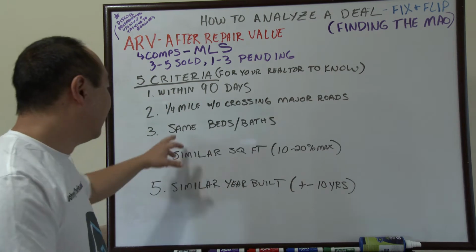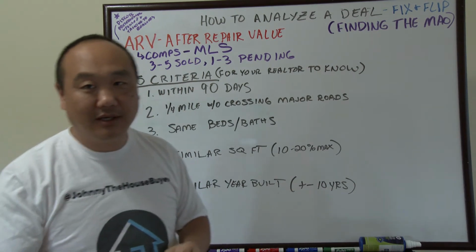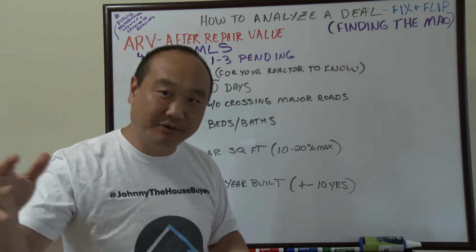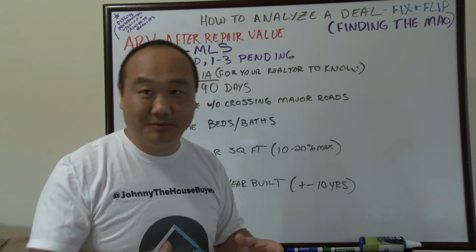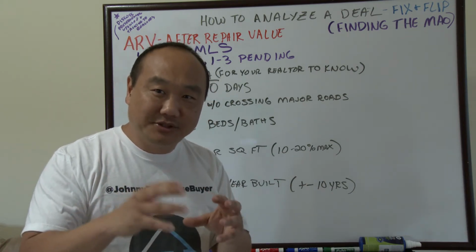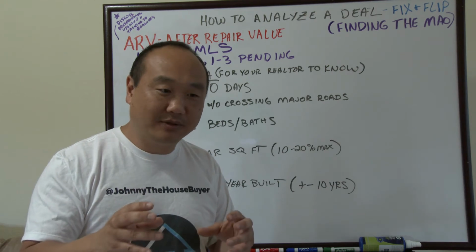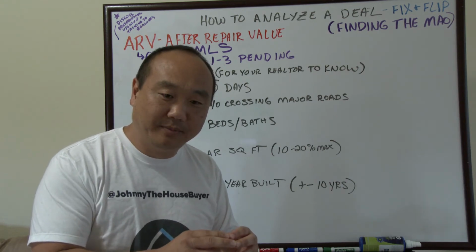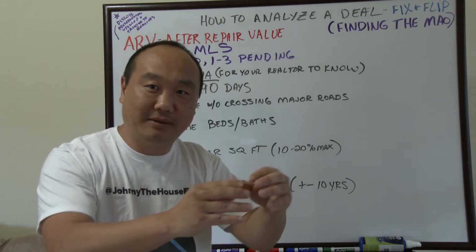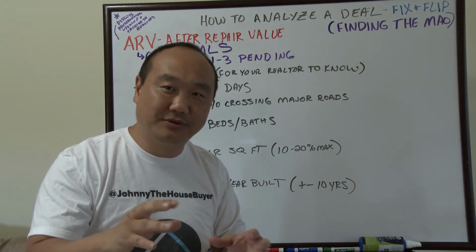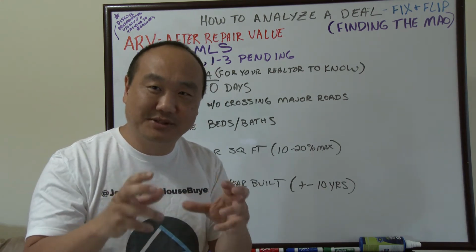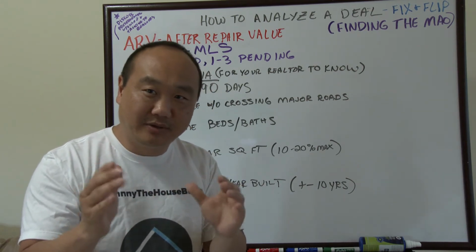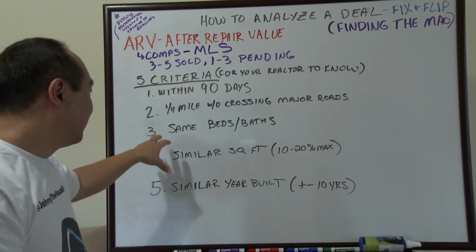Okay. The same number of beds and baths. Okay. My average bread and butter is 3-bedroom, 2 baths, but I can do a 3-bedroom, 1 bath, and 4-bedroom, 2 bath. As close as you can get to your subject property, right? You don't want to have comps of 1 bedroom, 1 bath compared to a 4-bedroom, 3 bath. There's no comparison. So 1 or 2 things off here. The closest you can get, this is not an exact science. It is a science, but not an exact science. So you can play here and there with the numbers, right? Same number of beds and baths.